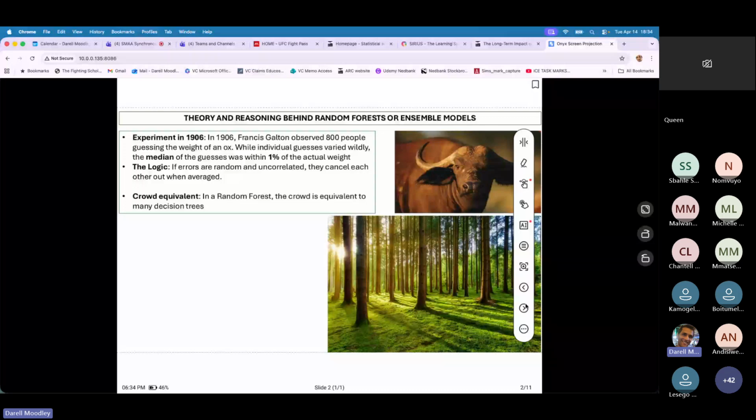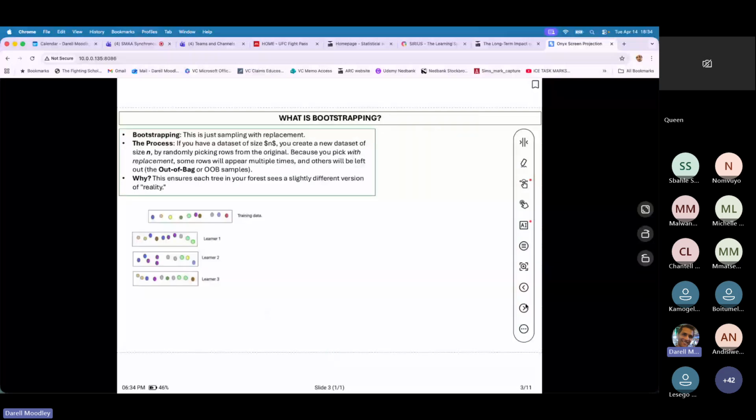Let's go about explaining how it actually does it. In order to understand how it does it, it's very important that you understand something called bootstrapping. All bootstrapping is, is just sampling with replacement. Some of you may have heard of that, some of you may have not. It doesn't matter, I'll cover that now. All right, so let's say you had some data set, and in this data set you could think of maybe 10 people, and they were customers for some product.